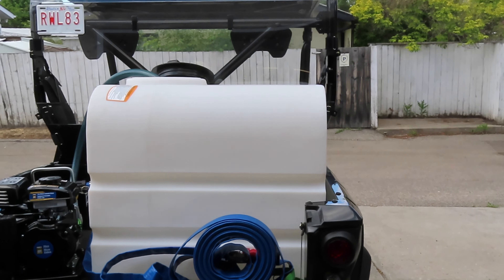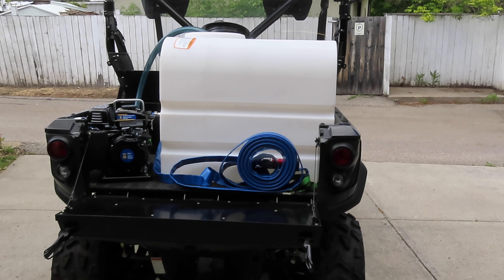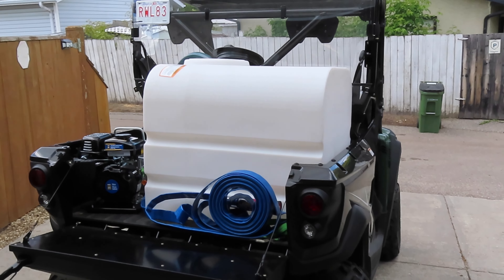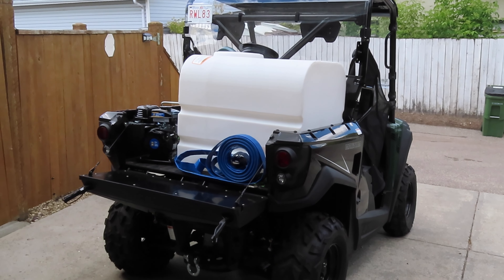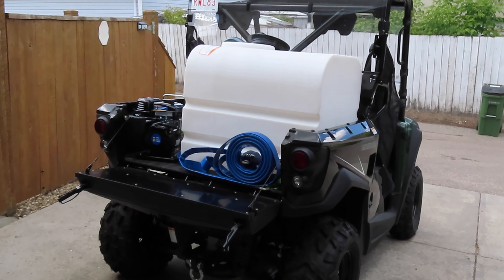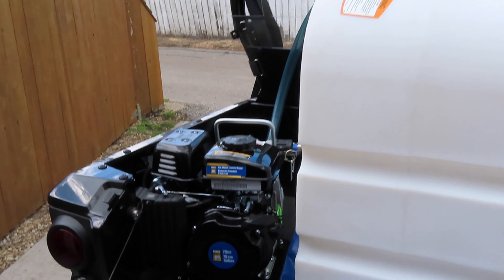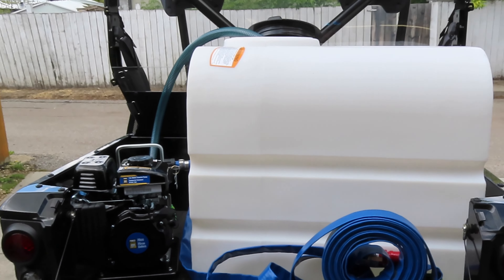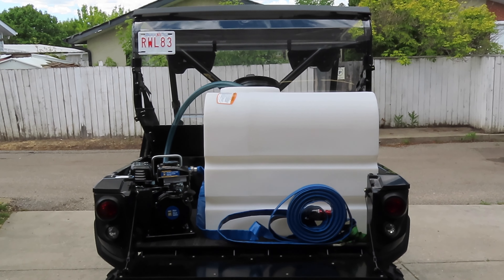From there, I plan on taking it out to the great outdoors, down some trails, to see how the extra weight and the sloshing in the tanks affect the drive, and come up with some driving strategies for using this vehicle off-road. It is designed with a specific purpose — utility task vehicle — and this one is all about fire suppression, keeping the ground free of debris and any ignition source that may catch fire.